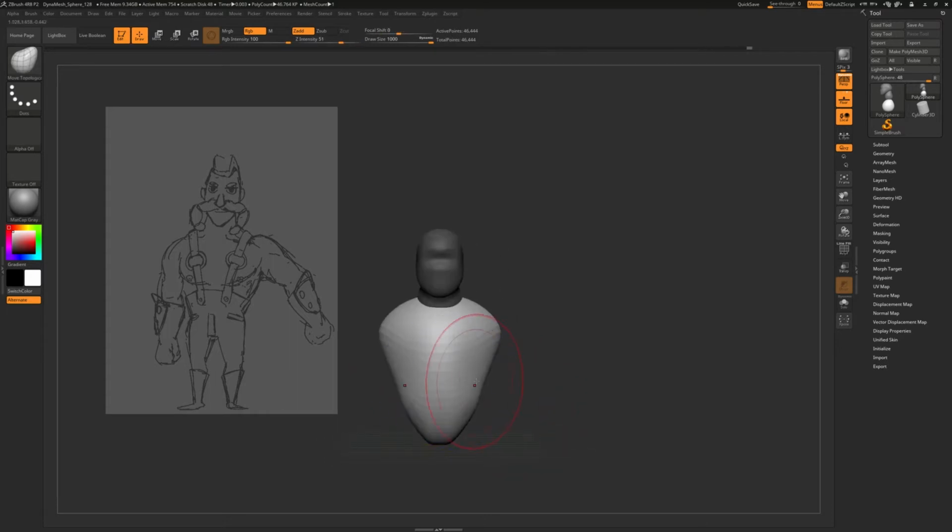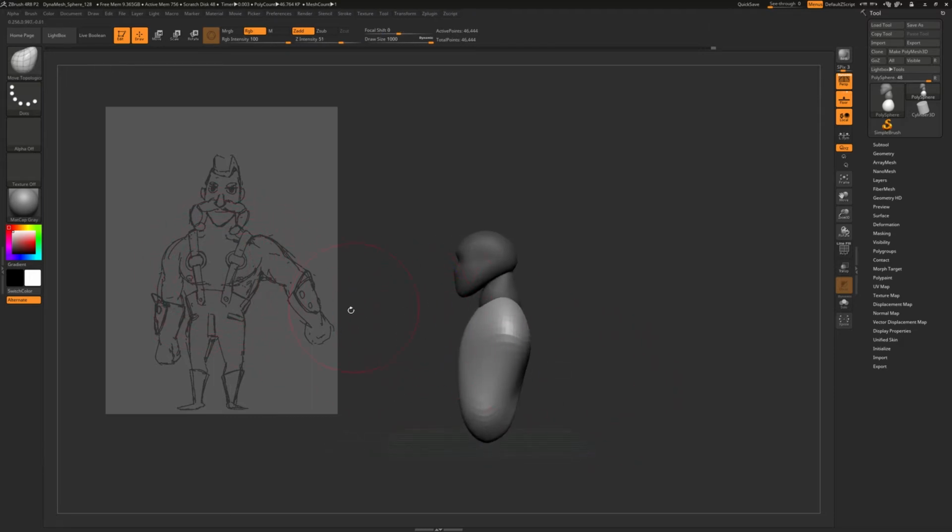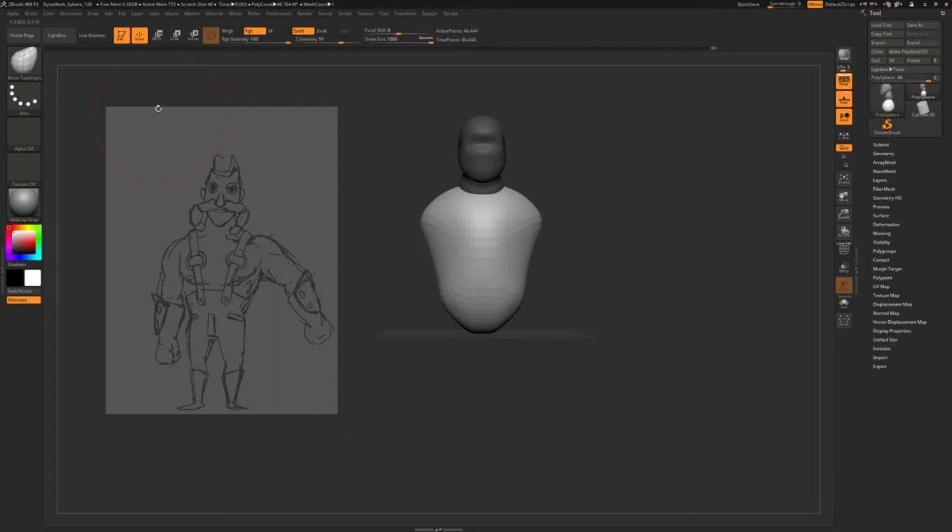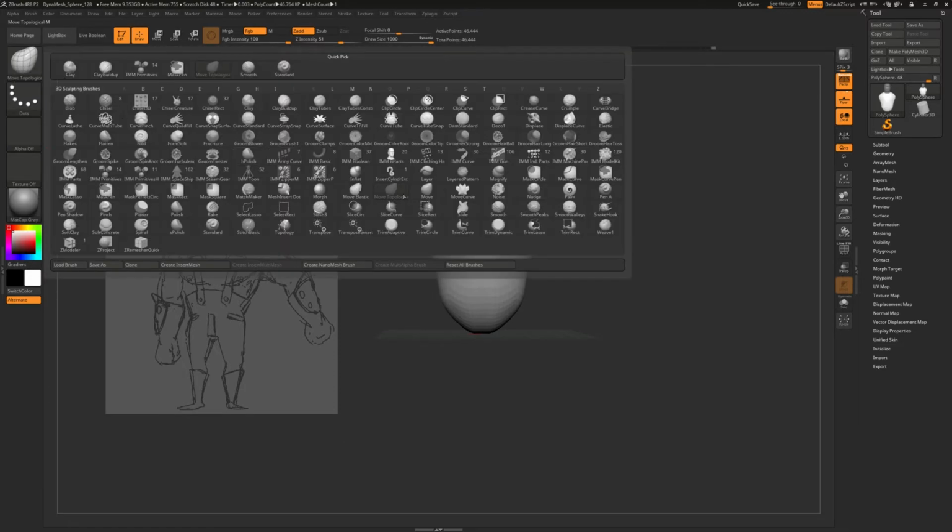That's looking about right. You can go even so far as to attach spheres for the pecs and different muscle groups if they have definitive features like that. If you have just very cylindrical basic shapes as well, you can do that with this method as well.